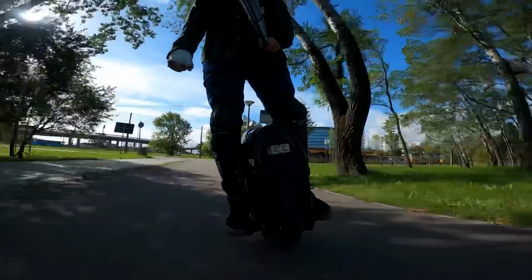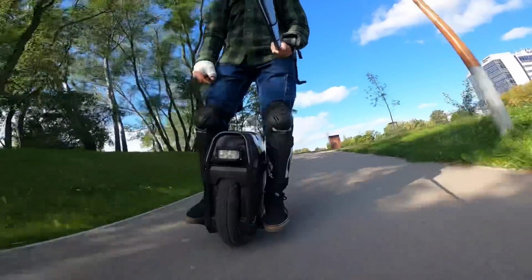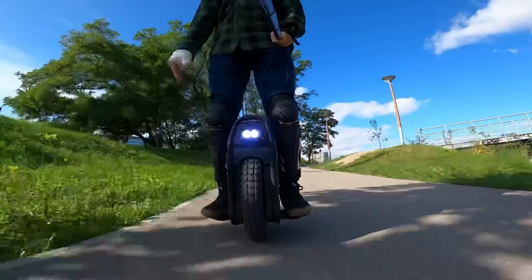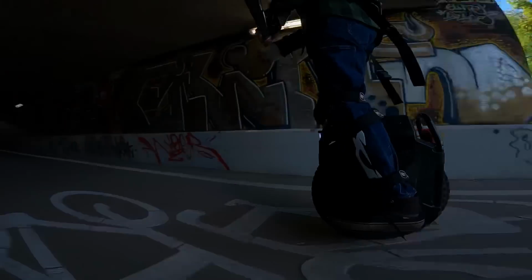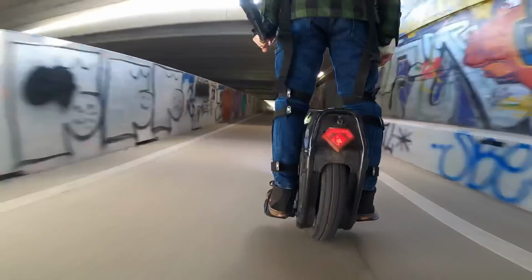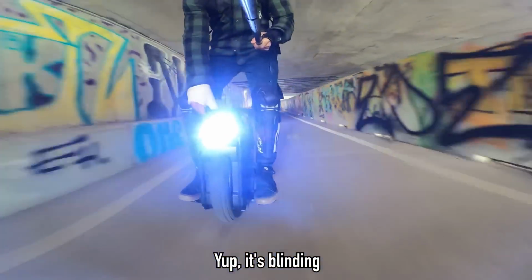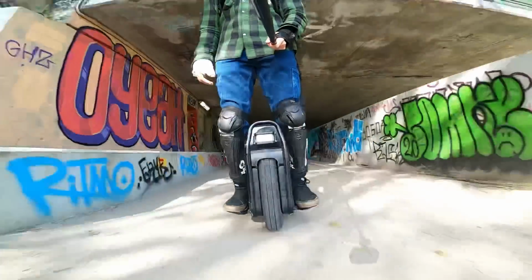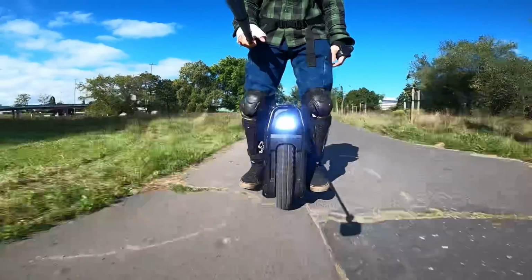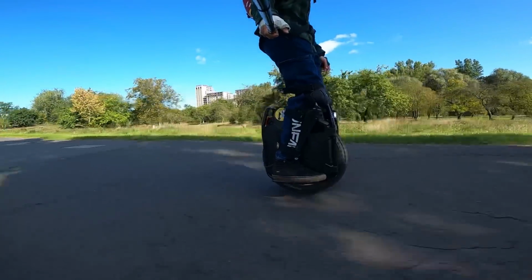I will show you some performance tests I did while owning and riding the Sherman in a while. But first of all, the ride experience is awesome. The knobby tire is actually quite grippy, but also bumpy. So if you run into a bigger pothole or you have some kind of bump, the wheel will jump around. Yeah, you need to be aware of that.